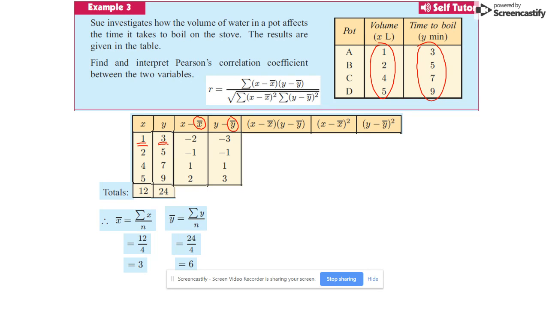That next column, notice the only thing you really have to calculate is multiplying those two previous columns. So -2 times -3. That's where the 6 came from. -2 times -3. We already calculated that here and here. Right? So each of those calculations comes from the previous two columns being multiplied together.